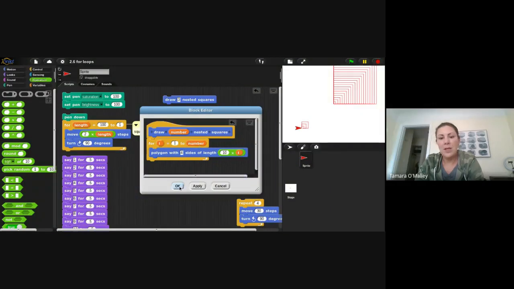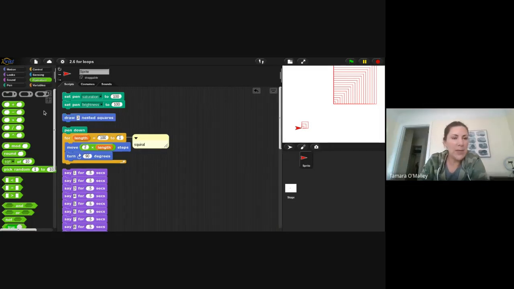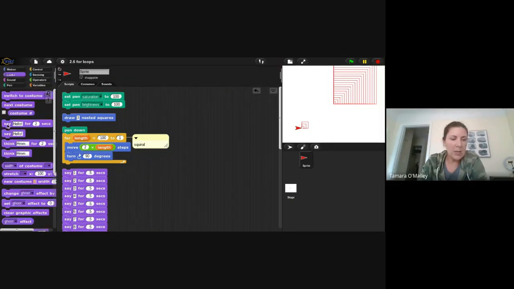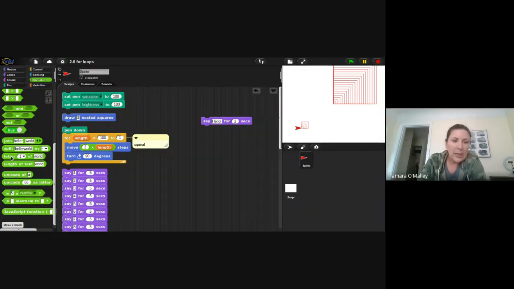Okay. I'm going to clean up my code again. And then we are going to do one more little experiment, and that is using a say block. So grab a say block, and then in operators, you're going to grab letter of and length of text. So take a minute to find those blocks. The letter and length blocks are under true. There's a group of 4 right underneath true, right there. I find them hard to see; when I'm glancing down the list, I overlook them a lot.